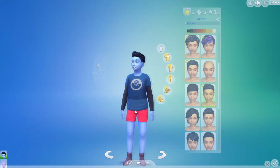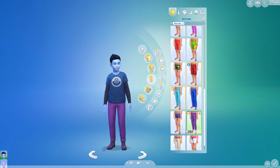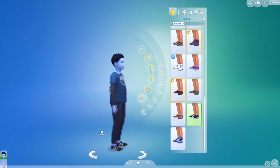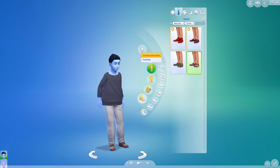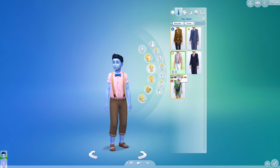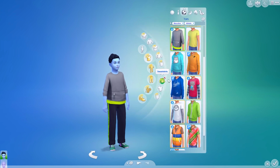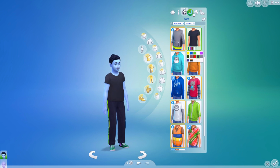Right. All right, now let's work on his shorts. I kind of just want to give him jeans, like he's a little boy, so just jeans are probably fine. And then for tennis shoes, those are probably okay too. So I don't think I need to set up their formal or anything, because honestly I never take them anywhere where they need to look formal anyway. Athletic, that looks fine. I don't think kids can work out, so, I don't know. And then sleep.